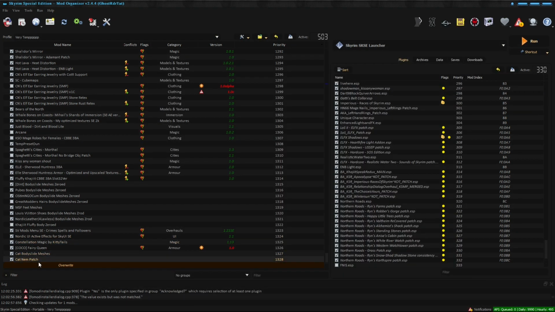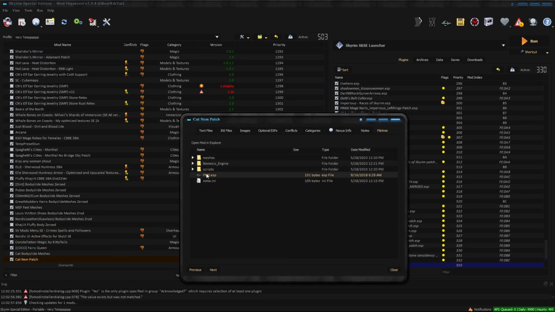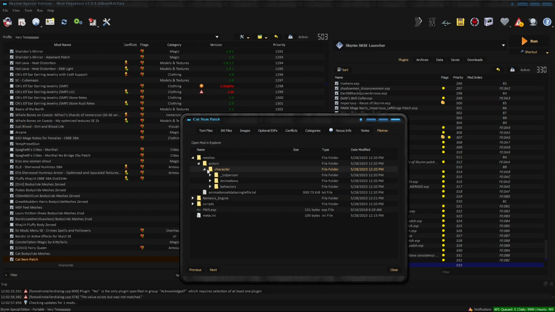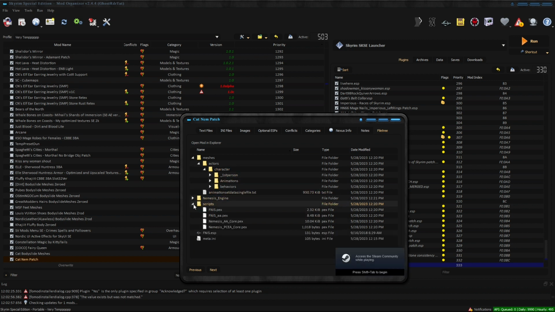Now, all of that stuff, you can double click that. Here's the engine, the first step we did. Here's all your meshes that it generated for your animations and stuff. Here's the scripts that it needed. And here, this is a dummy Finis ESP. This is a blank. There's nothing in it. It's just a dummy thing.